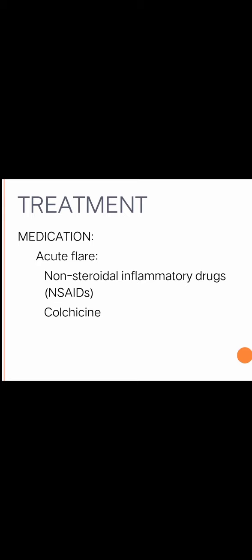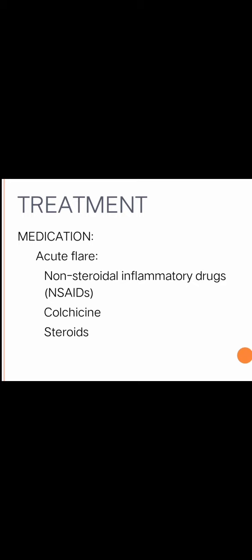Treatment. To manage the condition, there are 2 aspects of management. First, managing acute flare. During an acute flare, the first-line treatment is NSAID medication like naproxen or ibuprofen, and colchicine is the second-line option. The third line, where both of the above fail, is to consider steroids. Colchicine is used in patients where NSAIDs would be inappropriate, such as patients with renal impairment or significant heart disease.